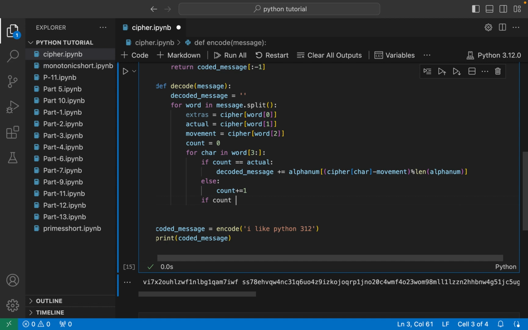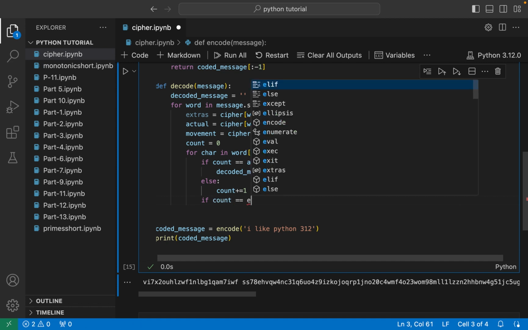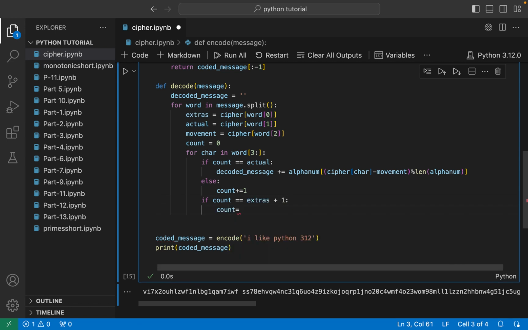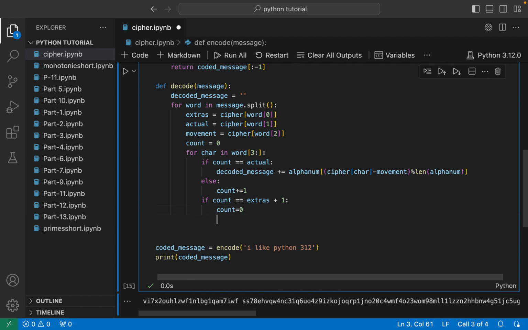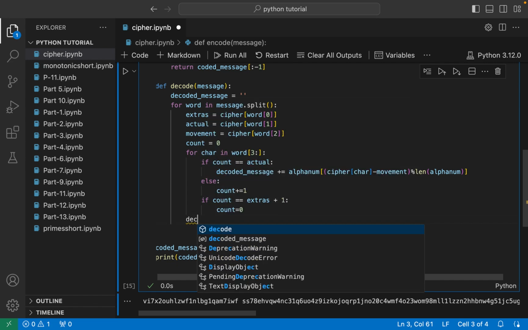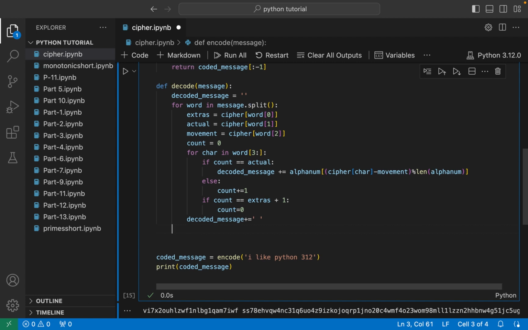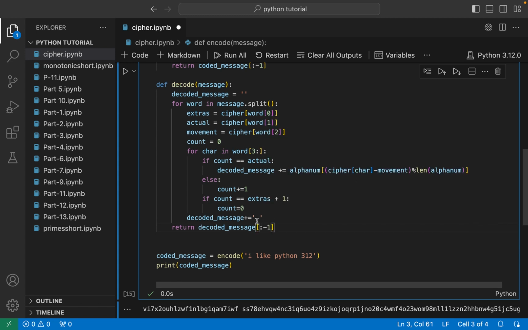Well, if my count is equal to the amount of extra characters I threw in plus 1, because there is one real character, then restart my count at 0. And at that point, I can then take my decoded message, add a blank space, and I can once again return my decoded message, except for the last garbage space that I threw in.